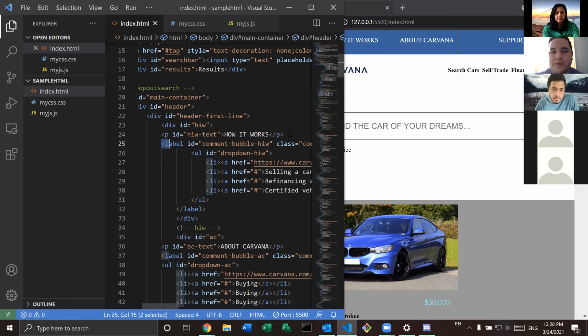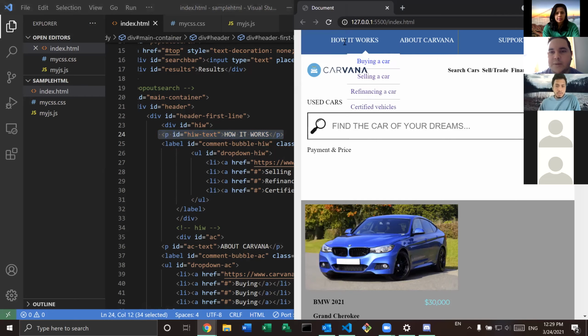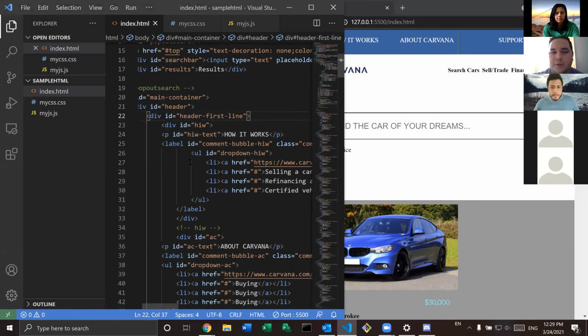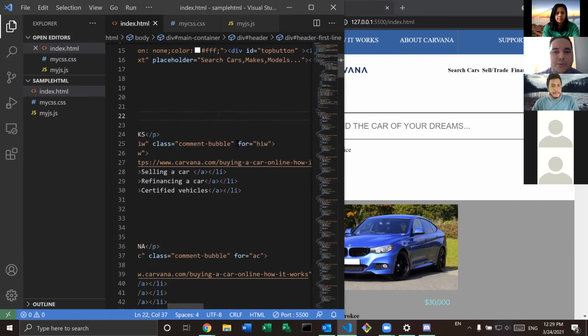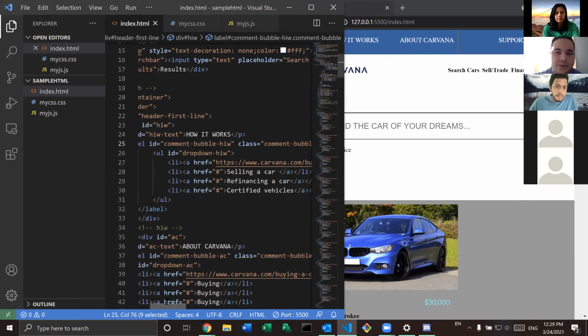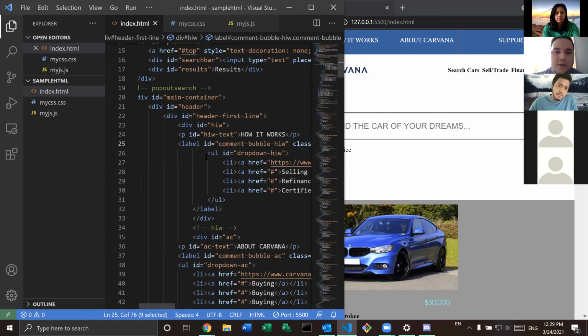In this case, we have the p tag of how it works, which we can see here. The way the label tag works is we give it a for attribute, and that for attribute has to have the ID of whatever we're trying to target. So in this case, the p tag of how it works, and the ID is the text.